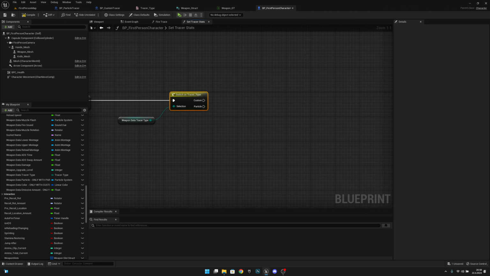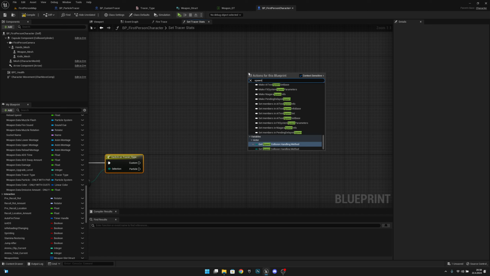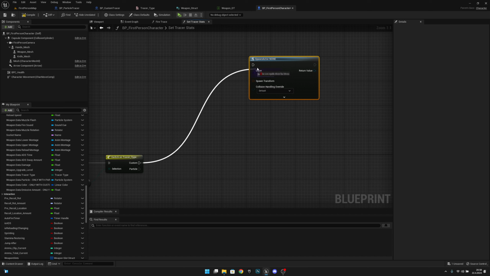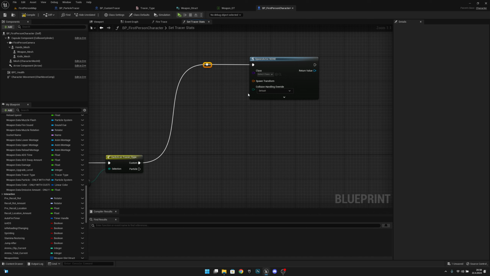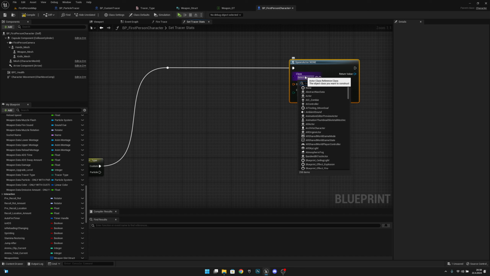From here, what we want to do is first right click and spawn actor from class, like that. Let's move this a little bit further, like that. Now let's select the class, which should be custom tracer.